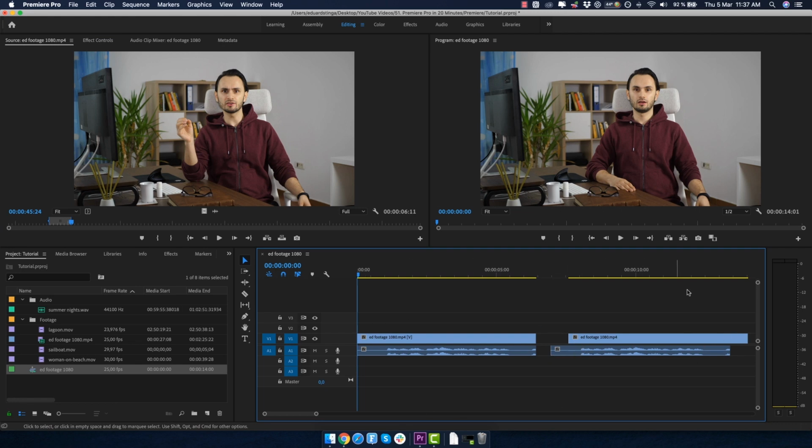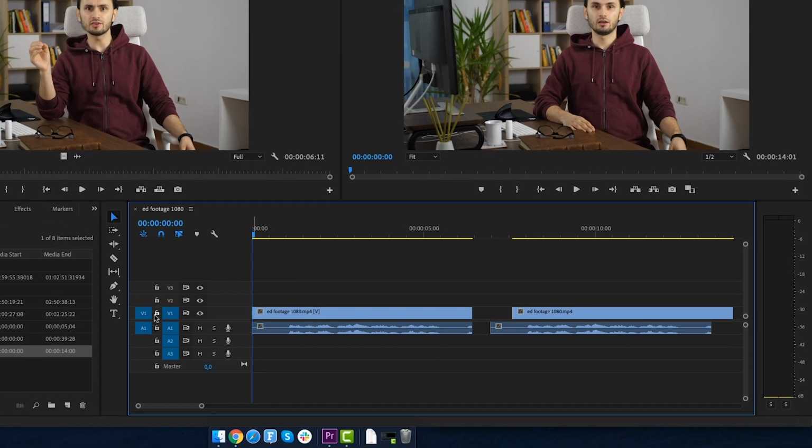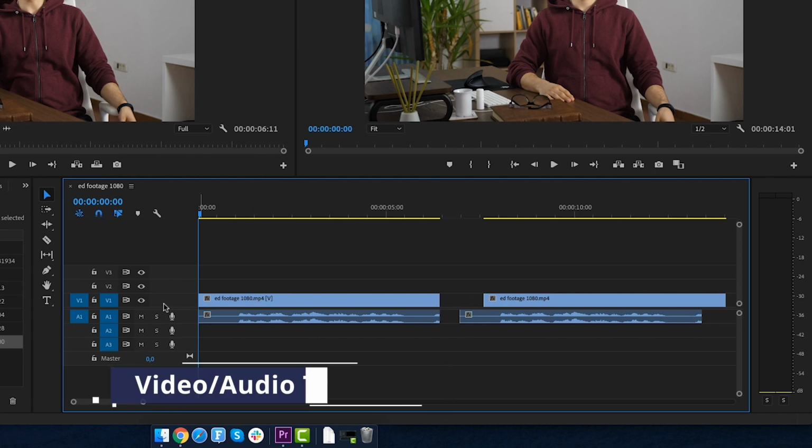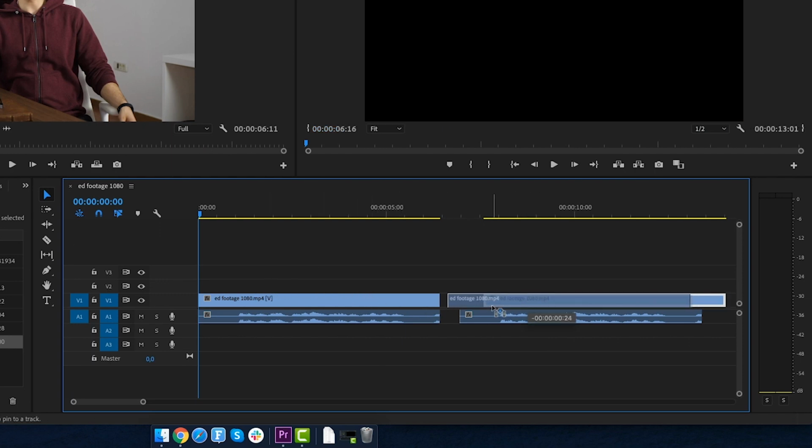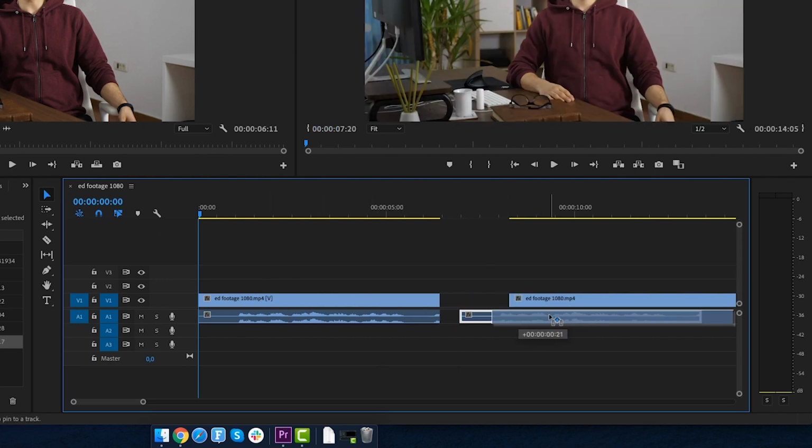And as you can see here on the timeline, this is where all the magic happens. And when I say magic, I mean video editing. And it's all organized in different tracks. On the top, we have video tracks, numbered 1, 2, 3. And on the bottom, we have audio tracks, again, 1, 2, 3. If you need more, you can definitely add more later. That's not a problem. So in this case, now we have the video and the audio separately here.